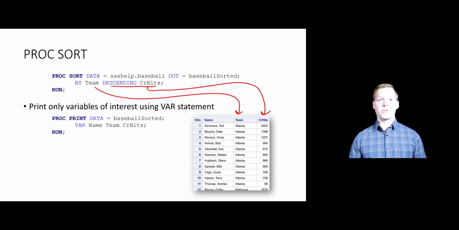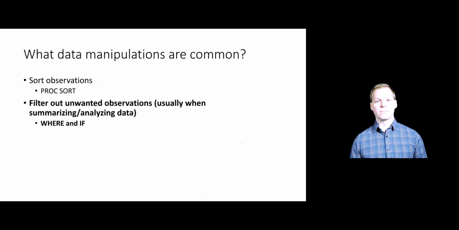Again, this is one of the two common types of row manipulations you might want to do. Just reordering those rows so that when you view the data, you'll see maybe some observations of interest. What's the other major row manipulation that you might want to do? Well, that would be filtering out unwanted observations. So filtering out or removing rows or observations. I tend to use this language of filtering.